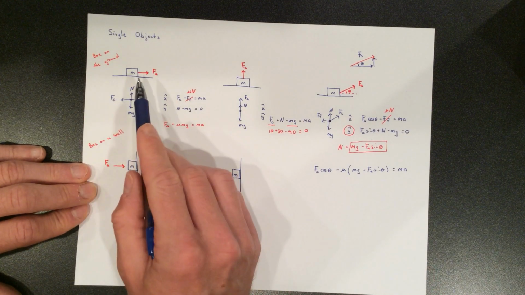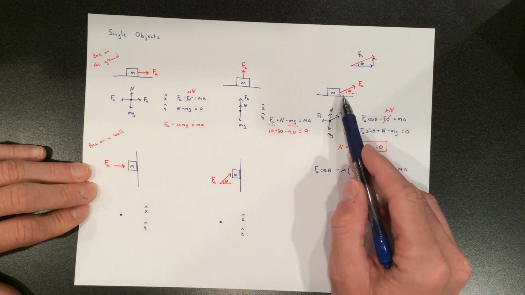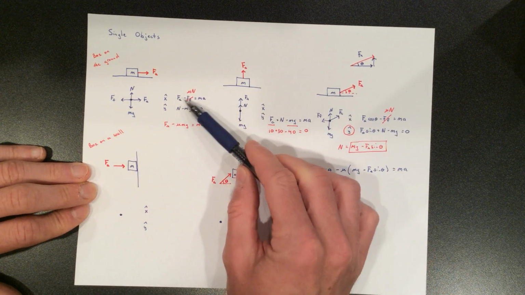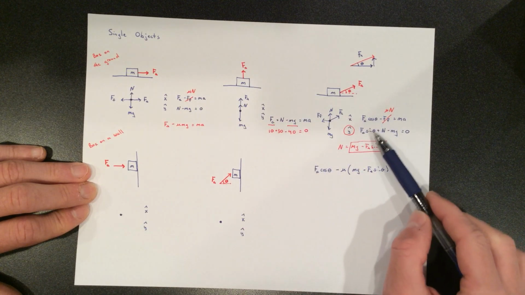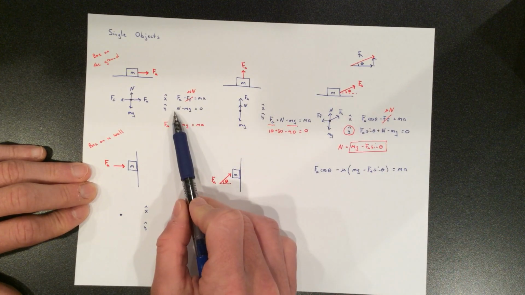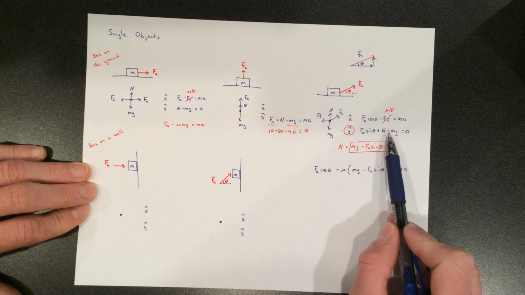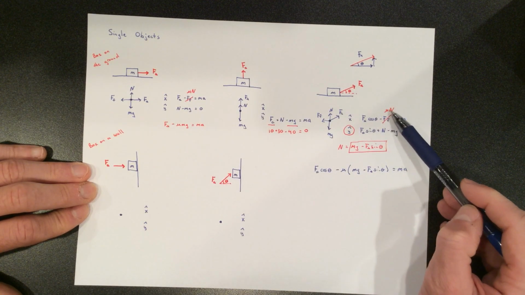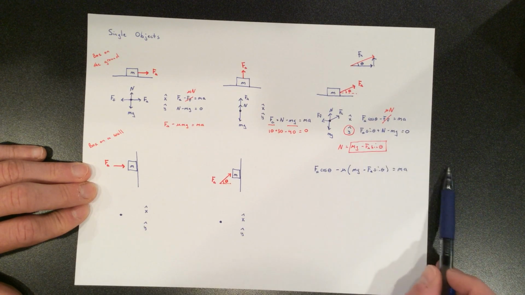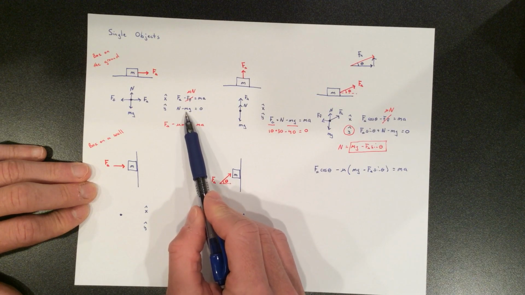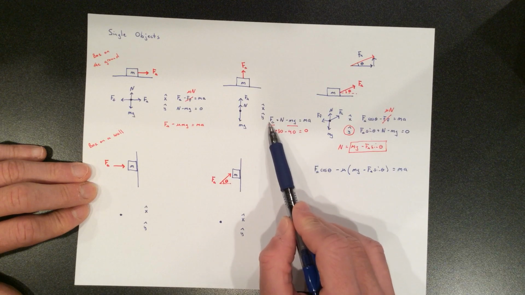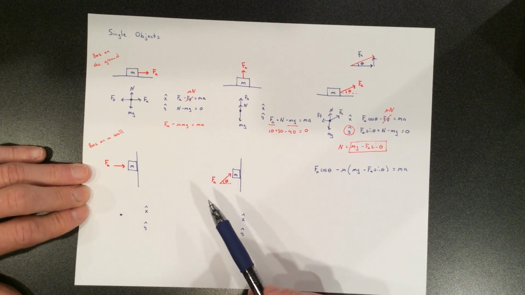Okay, so horizontal pull, vertical pull, pull at an angle, they're all very similar. Draw the free body diagrams, break them down into their components. We typically use the y component to find the normal force. Once we know the normal force, we can replace the force of friction by mu times that normal force. And the normal force in this case is this. The normal force over here, it was just mg. And the normal force over here, well, kind of depended on how hard you pulled. If you pulled harder, you reduce the normal force.